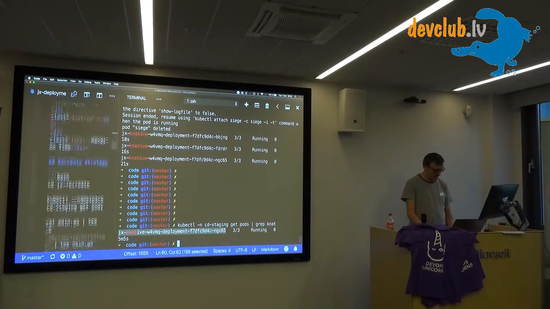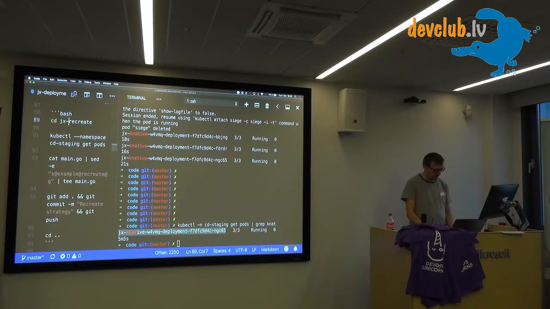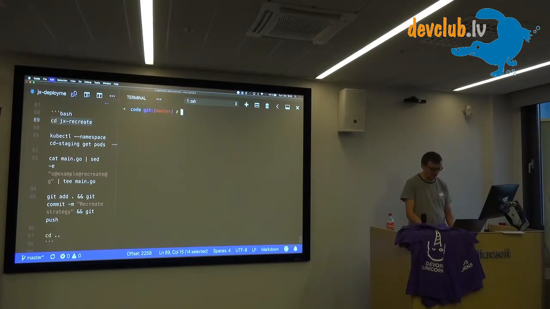Let me see, recreate strategy. Here are my notes. I can copy and paste so it looks like I know what I'm doing, when in reality I might not. Okay, so what I'm going to do is that I already have my application up and running, the second one. I'm going to show you that. Grep.